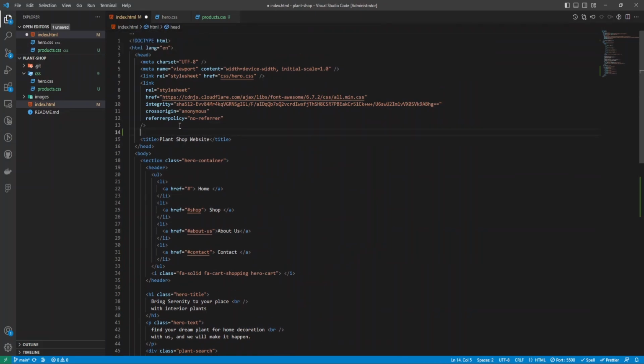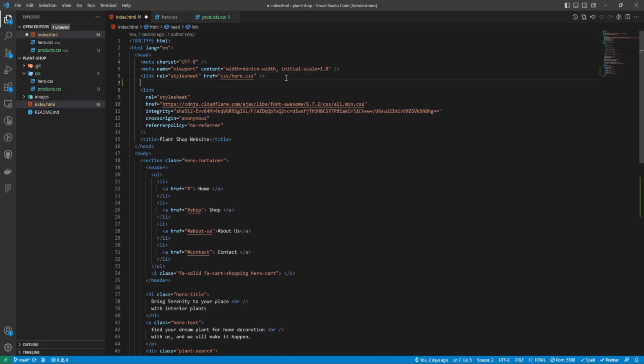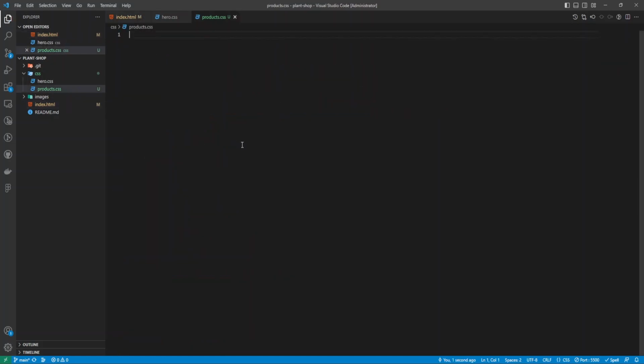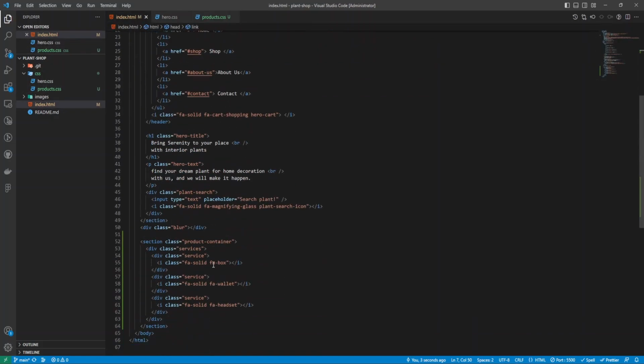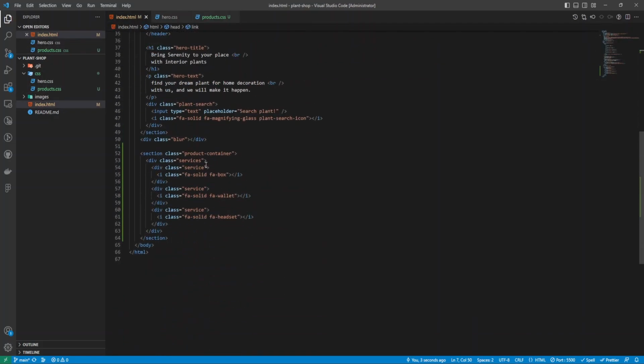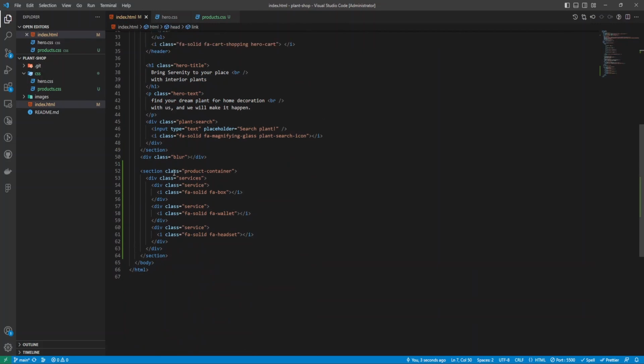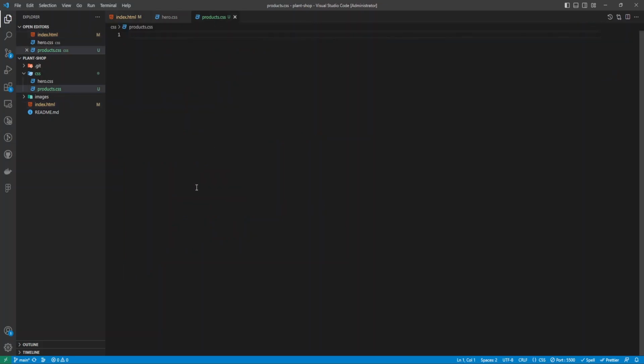So now in products.css, we want to select the product container and the services inside it. We want to select the service and i tag. Okay, service i tag.